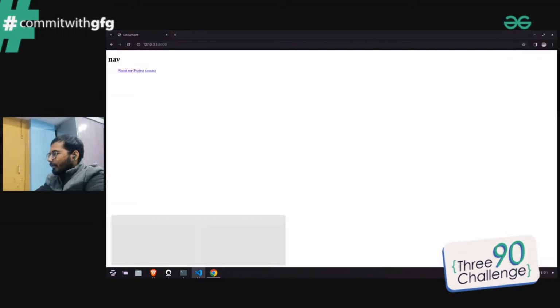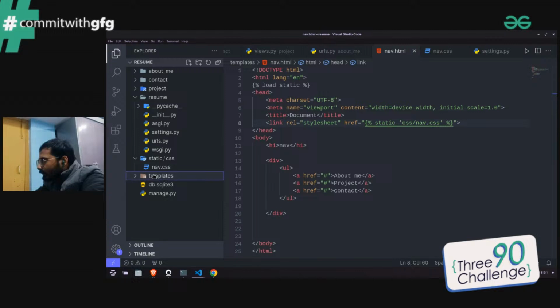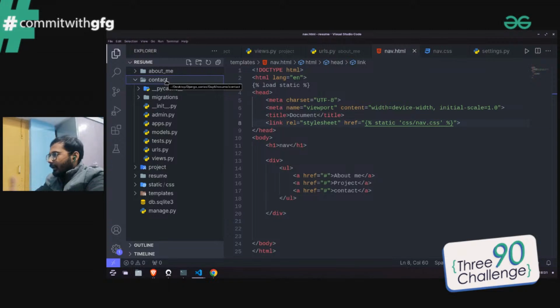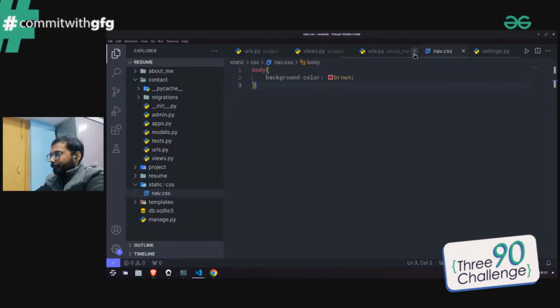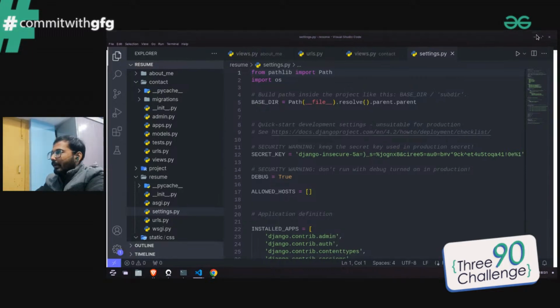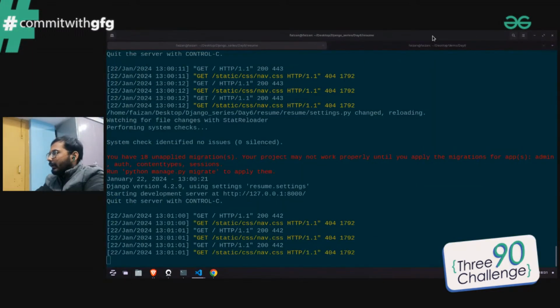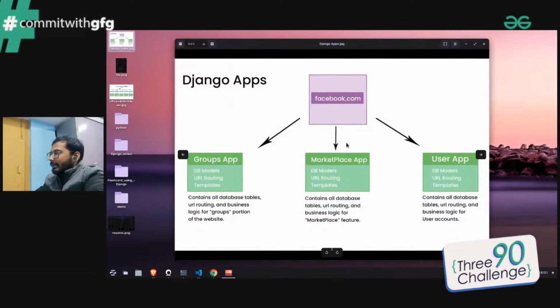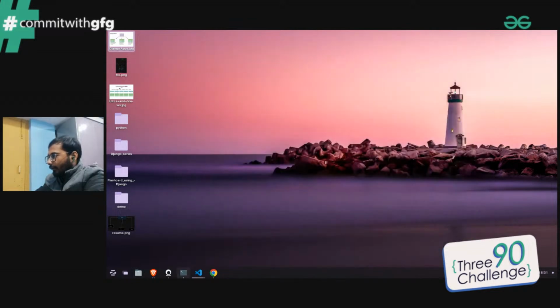Okay, so first of all I will make one more route for it. I will see what the issue is. So for now I make this contact page style.css, right? And as we discussed in the previous session, this is how we will render the thing. As I always give the example, as you can see this is facebook.com. Each Facebook page has its own template file, so we will do it for our project also.